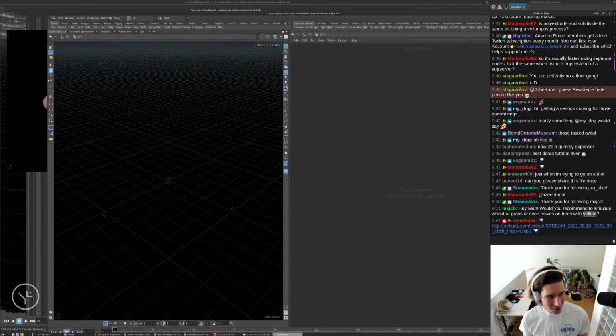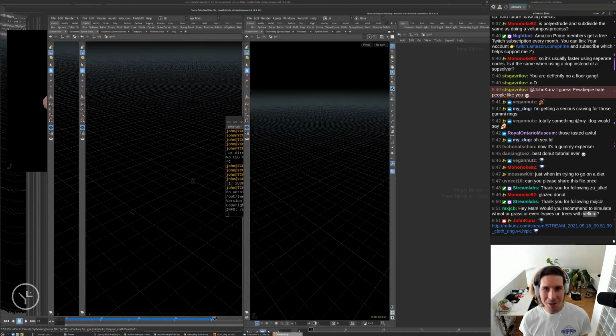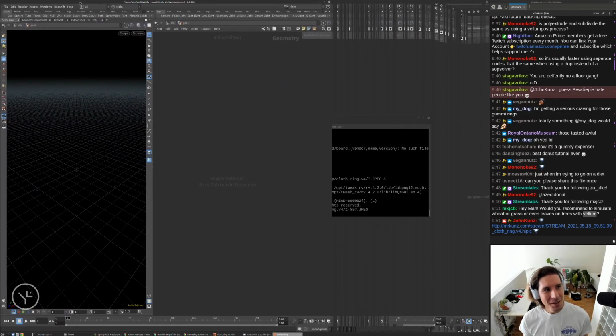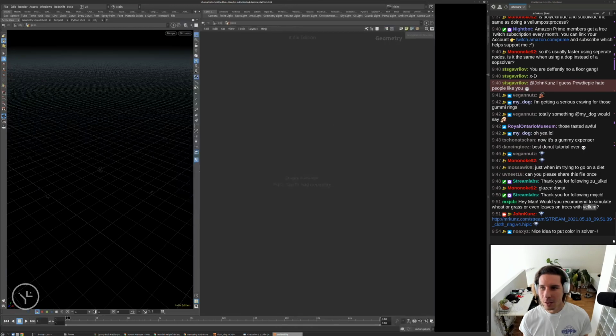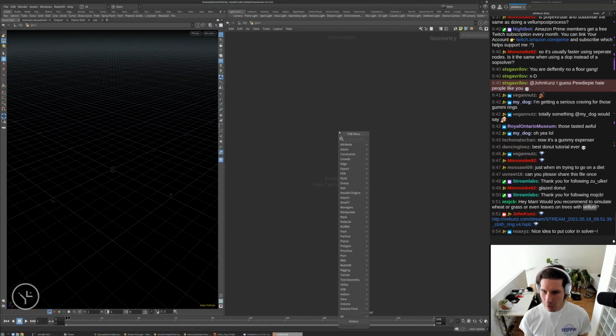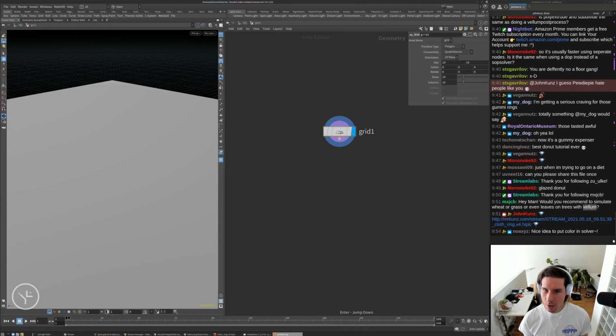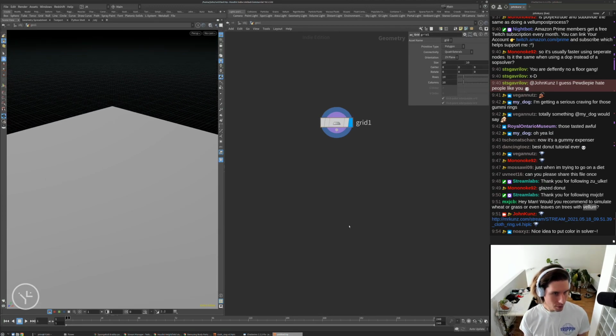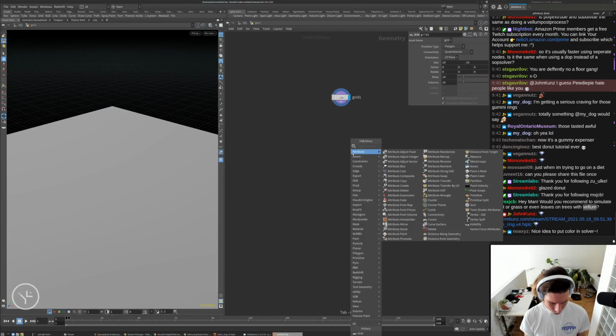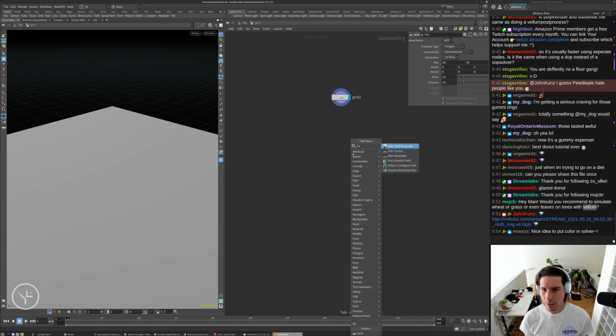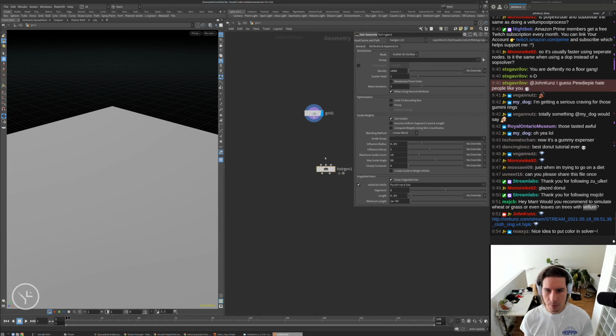Let's get this window size sorted out. If you do a grid like this, you could do hair generating.